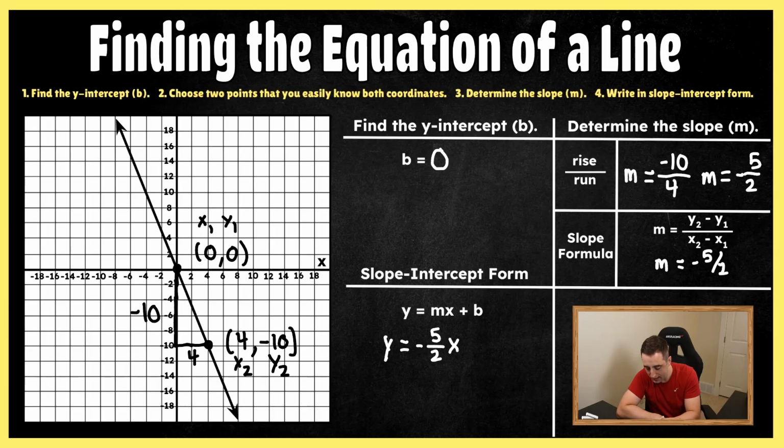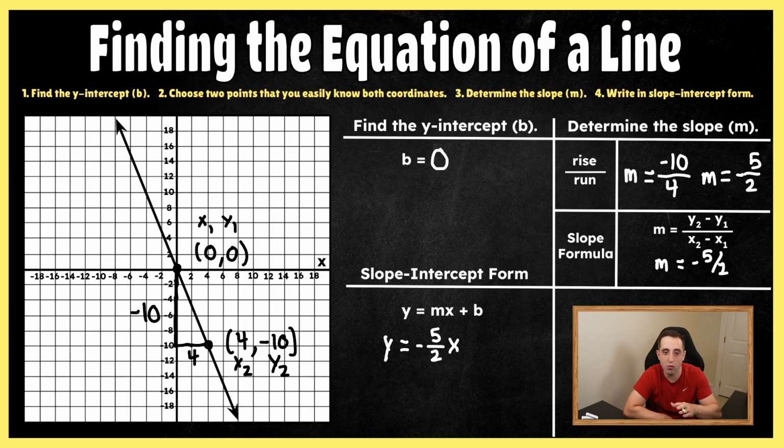X is there. And then we have a plus b, which would be a plus 0. Well, adding 0 at the end isn't going to change anything. So just drop the plus 0, and our final equation is y equals -5/2 x. So if you don't notice a number tacked on at the very end, you should know that your line is running through the origin, meaning that the plus 0 isn't necessary.